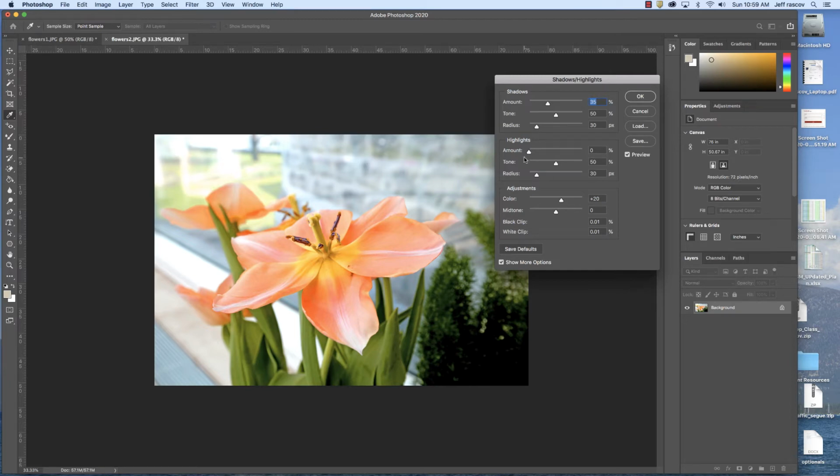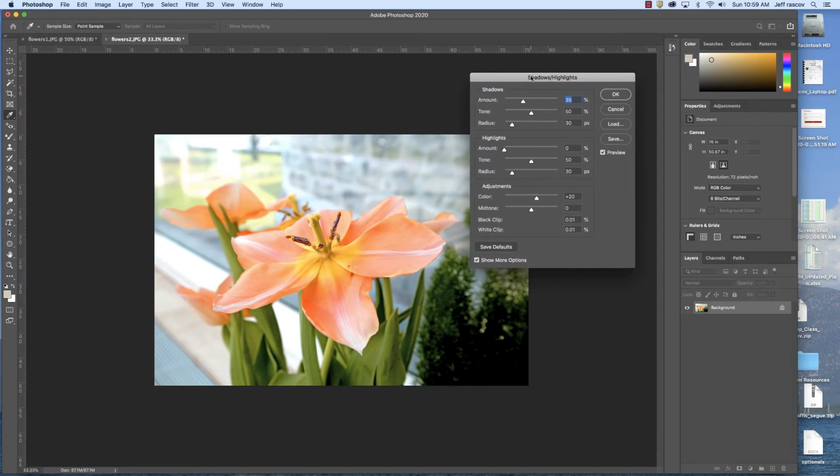So we can do something called change the highlight. How this tool works is you have a shadow option, which usually has the first triangle kind of up. What that's doing is it's making the shadow areas a little bit brighter. You can see you can make them brighter. I'm exaggerating a little bit there. Make the shadow so there's more color coming up here.